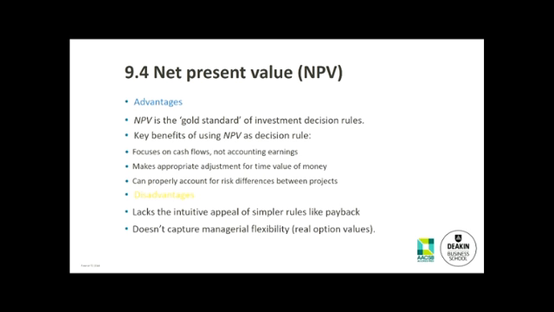It also makes appropriate adjustment for the time value of money and risk factors, right? And finally, it can properly account for risk differences between projects. So you can consider the project across different industry or different discipline because it adjusts the risk and time value of money. And that's the most important advantage of NPV.